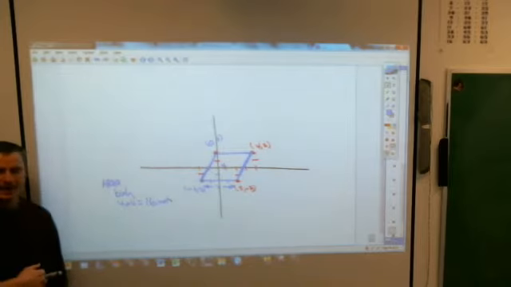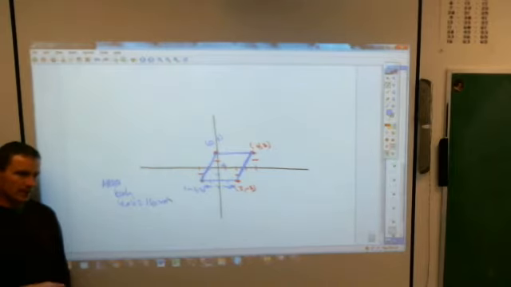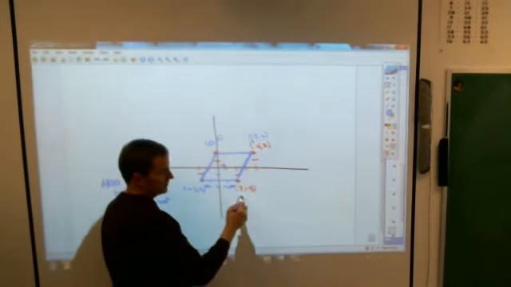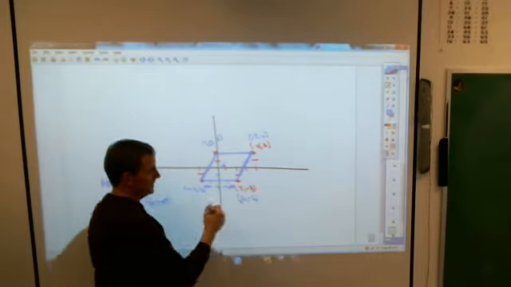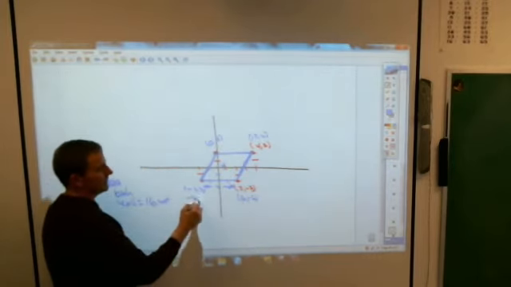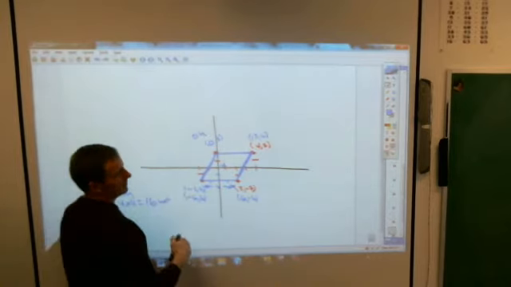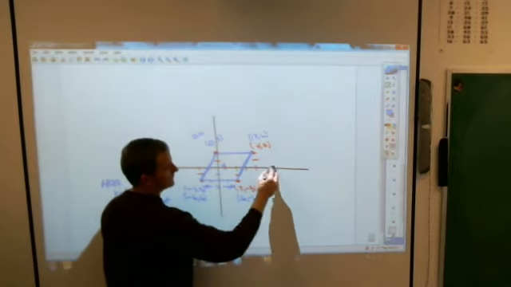Now unfortunately the problem is not over. I have to do what it said, to dilate it by a scale factor of 3. How in the world do I dilate that with a scale factor of 3? It sounds so complicated. What do I do if I want to find what's a scale factor of 3 going to do? I multiply every number by 3, which means this, the new point here is going to be 12, 6. This is going to be 6, -6. This is going to be -6, -6. And this is going to be 0, 6.